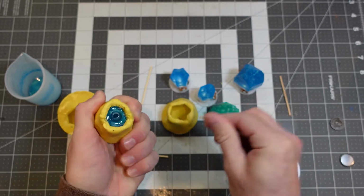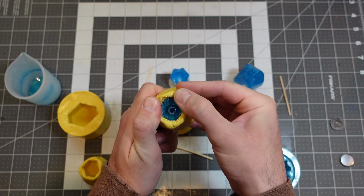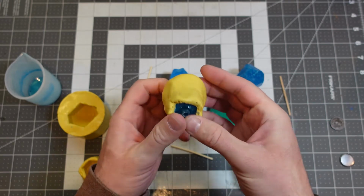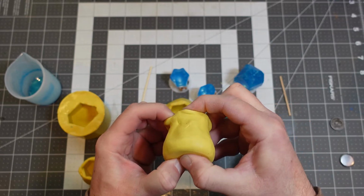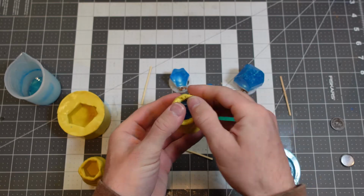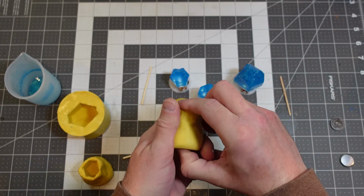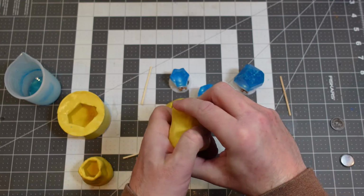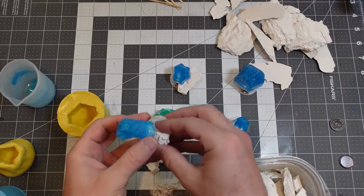And this one is really long and skinny, and it has all this texture on it, so it's harder to get out. I was afraid I was going to break my crystal when I was pulling it out. Okay, this is going to take some coaxing. All right, yeah, I got everybody out.